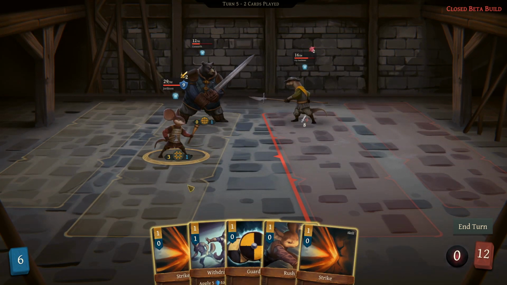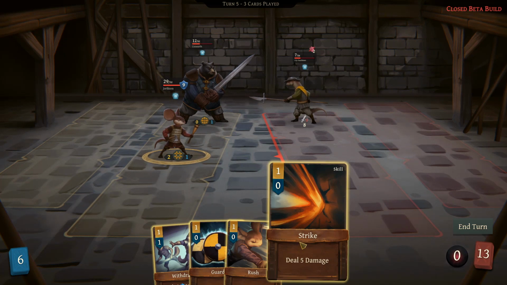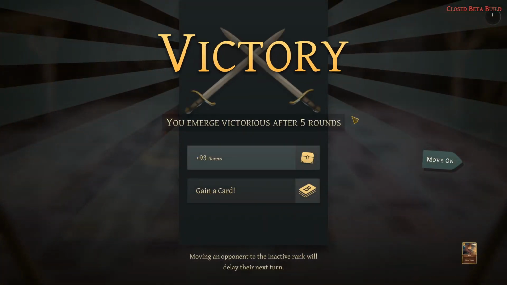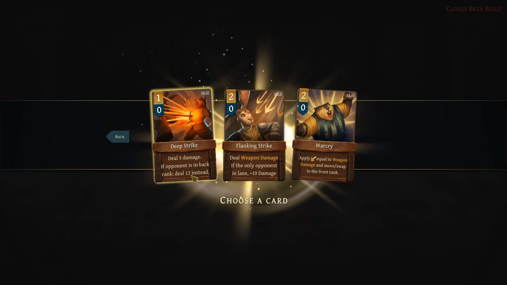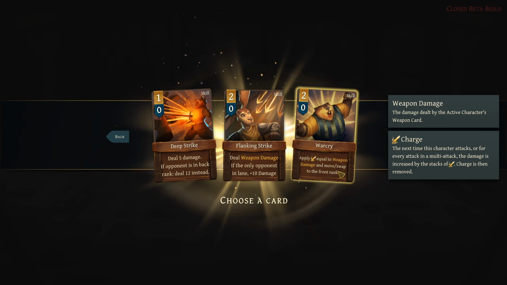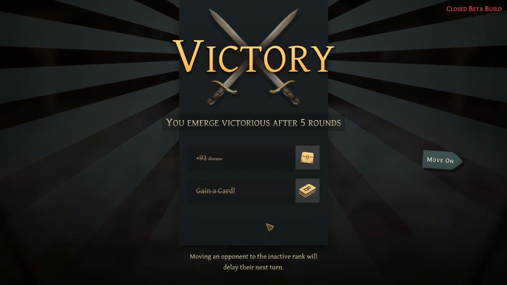Okay, you are going to go ahead and go for Strike. Strike. Rush. There you go. Money card. Deep Strike does 5 damage. If opponents in the back rank, do 12 damage instead. War Cry. Apply charge equal to weapon damage and move swap to the front rank. Ooh. Charge equal to weapon damage. That's kind of strong. I like that.